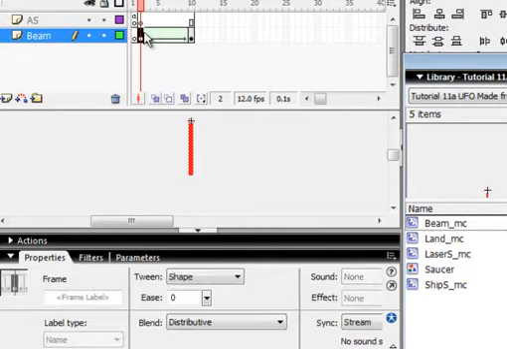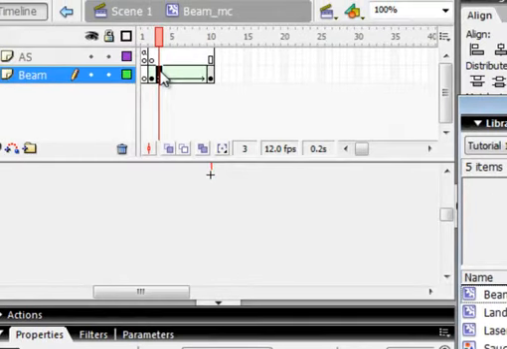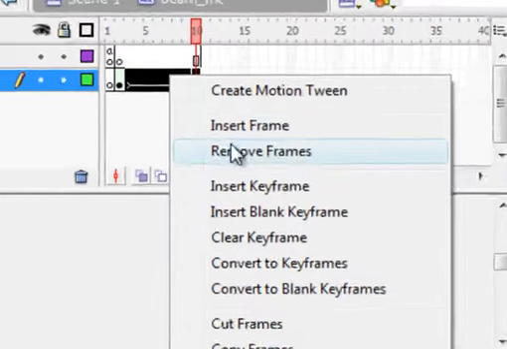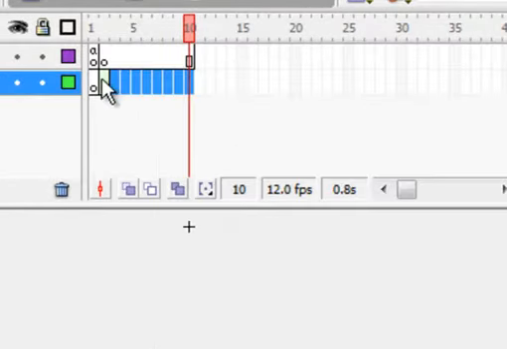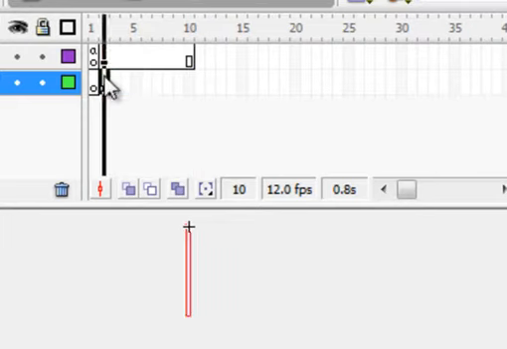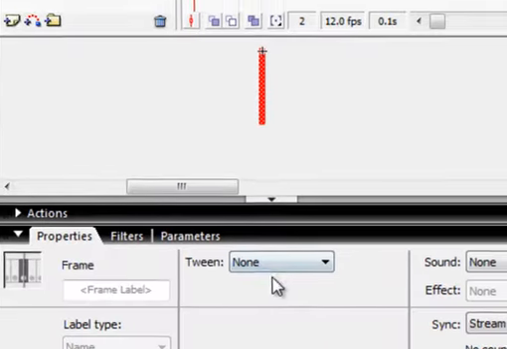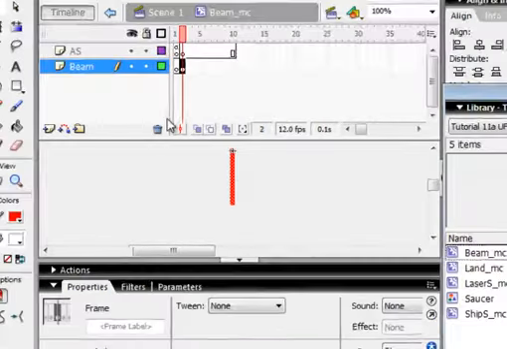So select the third frame of the beam layer, highlight all them frames, right click and remove them. Select that second frame, come down here and say no tween, none.